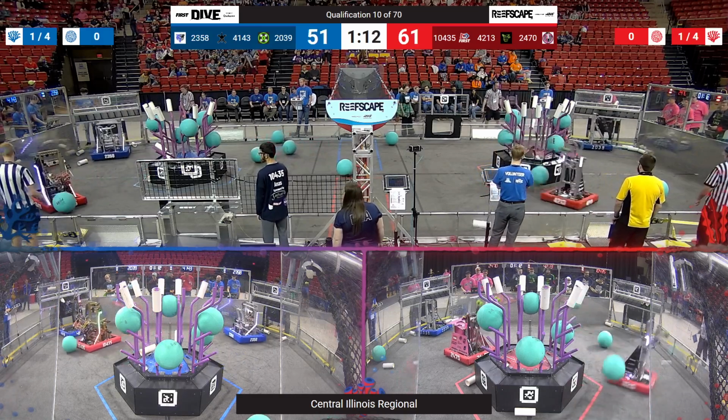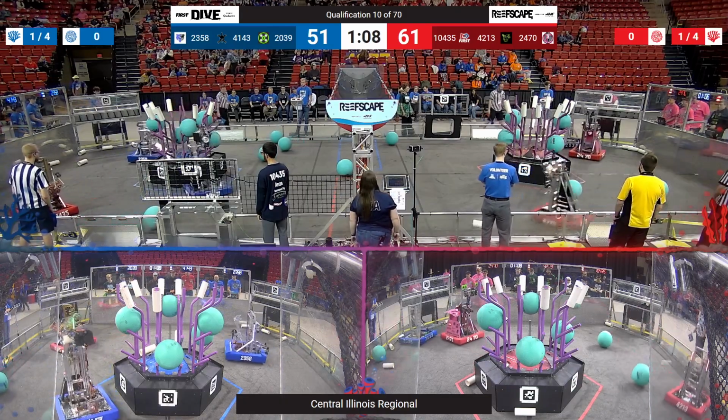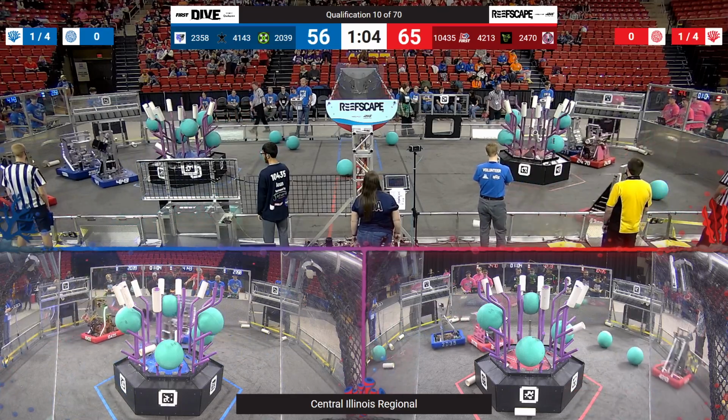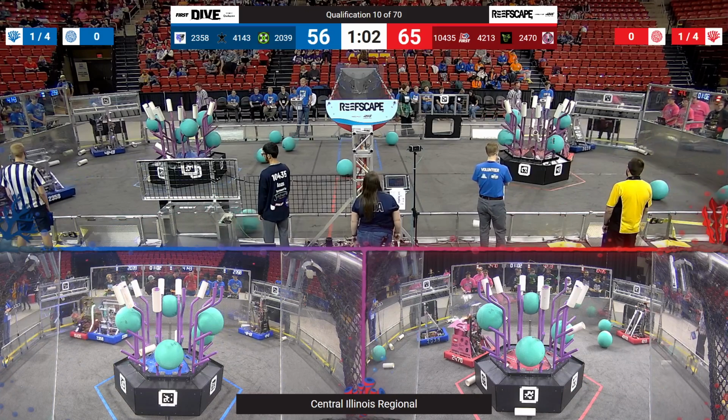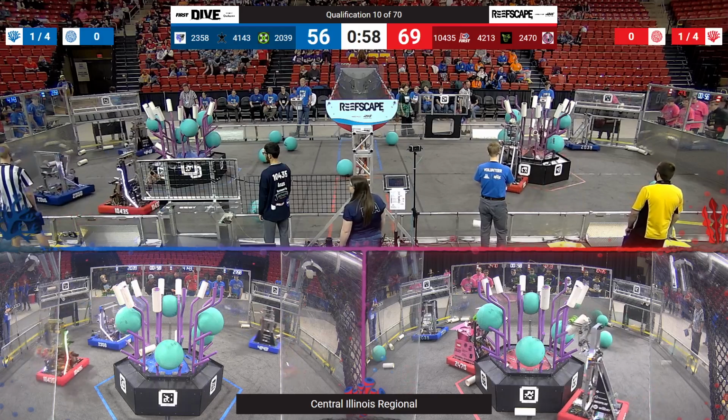Rockford in Blue, they've come over to play some defense, guarding one of those coral stations very tightly. It looks like that is slowing down the cycling from Team Bjorg. That's that pink robot in red bumpers from Minnesota. Bjorg evades the defense. They reach up, and they're scoring on L2, it looks like.